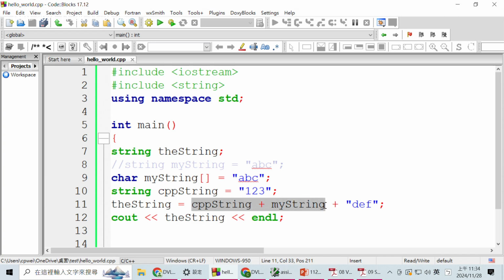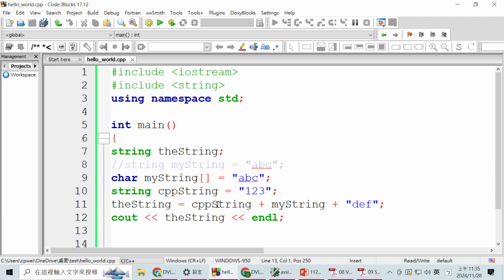After you perform this expression, it will generate a C++ string. Then you perform the addition of this C++ string to a C string. And we know we can add a C++ string to a C string. So the overall expression is legal.